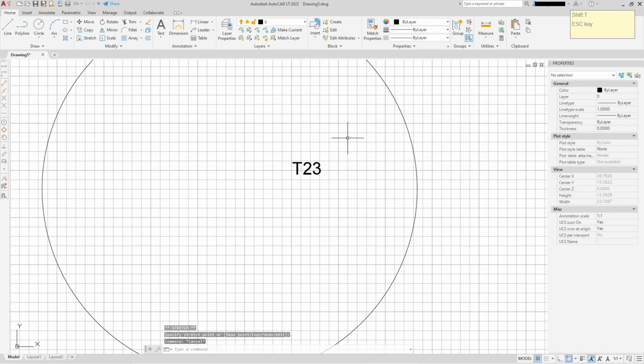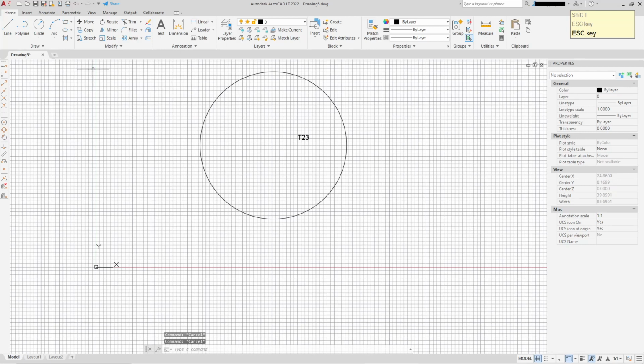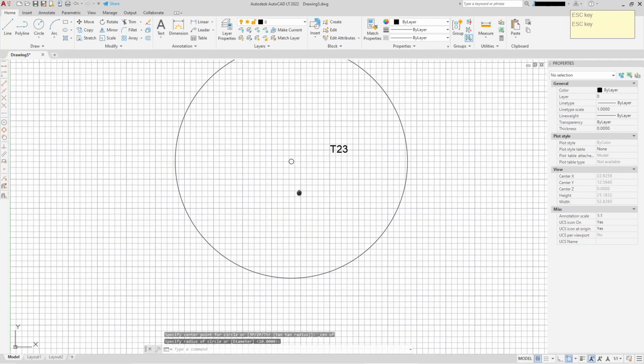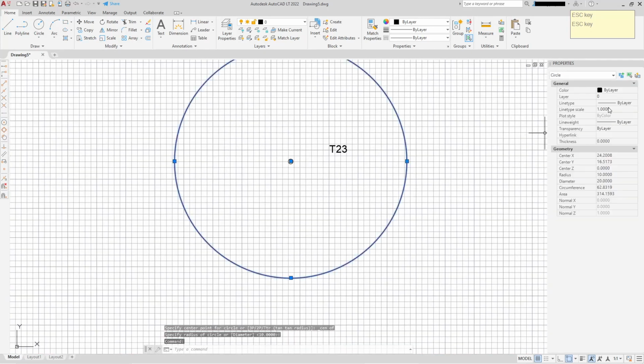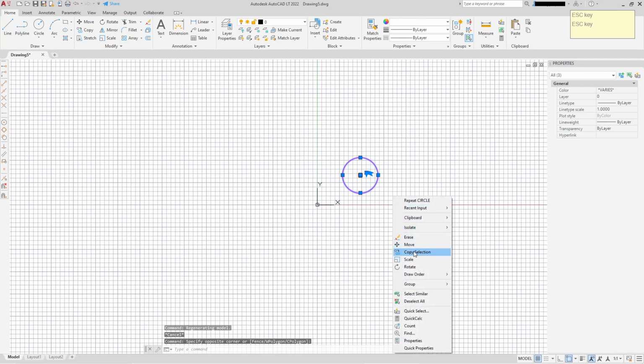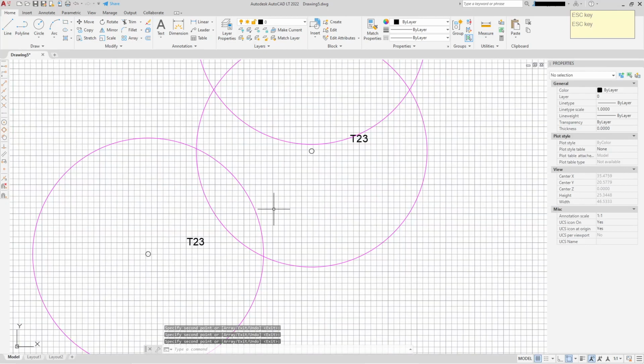So let's now look at the dimensions. There's a list of a few of them here. We'll always be using the aligned mostly, and I'll show you why. If I put a little circle inside this circle, and we'll say that's the tree center, and we'll call this the RPA circle. And I'm just going to select them all and copy and put a few here. So we've got a few trees there.